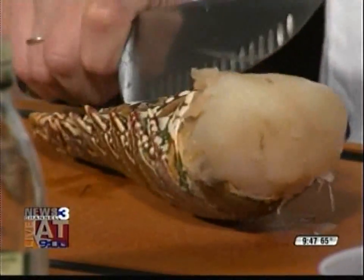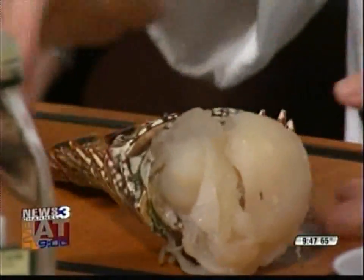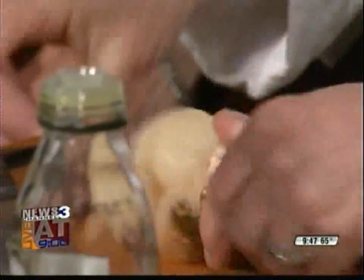It's fresh frozen. Okay. So what I'm going to do is I'm just going to turn them over, and you can see there's really a lot of meat on here. I'm going to be real aggressive. Wow, you need a sharp knife to do that. That's that physical training that comes in handy.